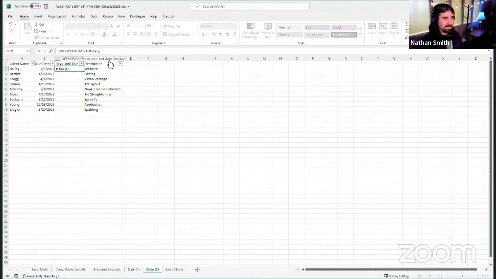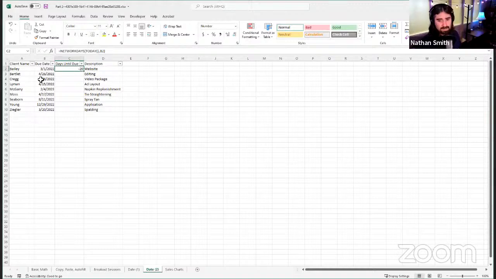Our end date argument is going to be the due date of the assignment, right? So I'm going to go B2. There we go. And again, that's color coded for me in blue, so I can tell that I'm pointing to the correct cell with the right date in it. And then there's an optional argument here. You can tell it's optional because it's in square brackets, called holidays. I'm not going to use that for the moment, but I'll tell you about it in just a second. I'm going to hold Shift, press 0 to close my parentheses that go with the NETWORKDAYS function, and hit the check mark to lock it in. And now we have -20.